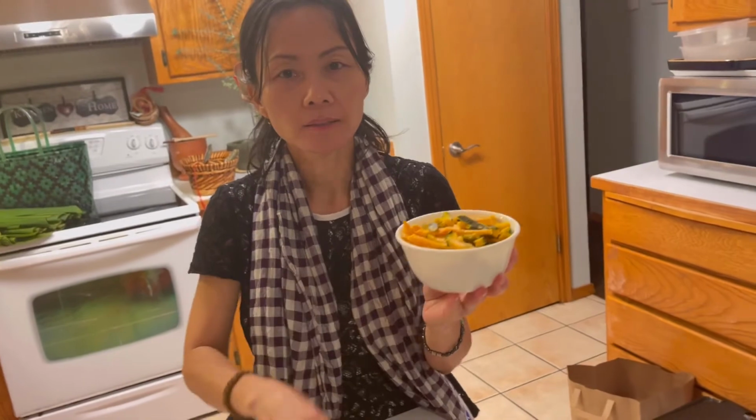Okay guys, so this is my mom's recipe, original Cambodian. This is my modern twist. I'm going to show you. I add extra sweet pumpkin, okay? So I'm going to show you soon, all right? So let's get started.